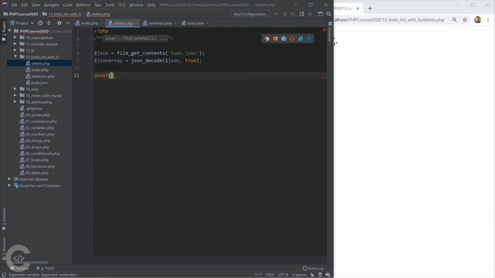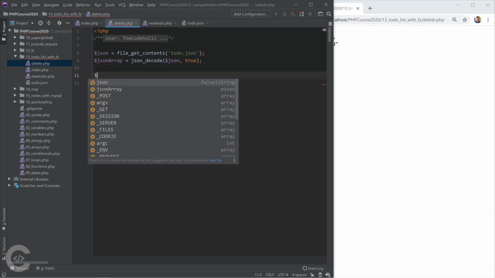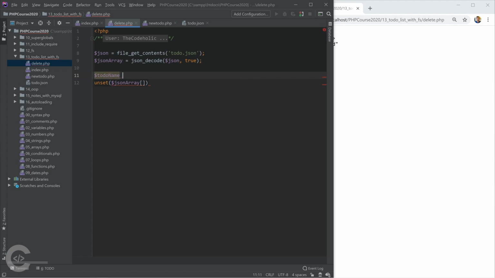So unset from the JSON array the record which has the to-do name, and let's create a to-do name variable which will be the POST to-do name. Again, for simplicity I don't check if the to-do name really exists in the POST, but I encourage you to pause here, do this, and then come back and watch me how I finish this.